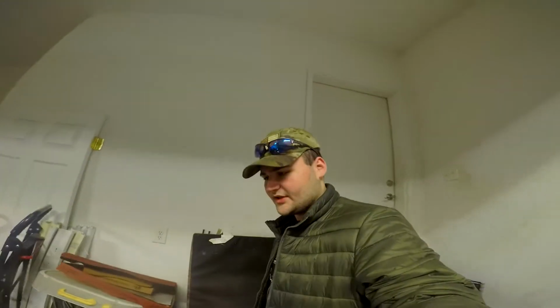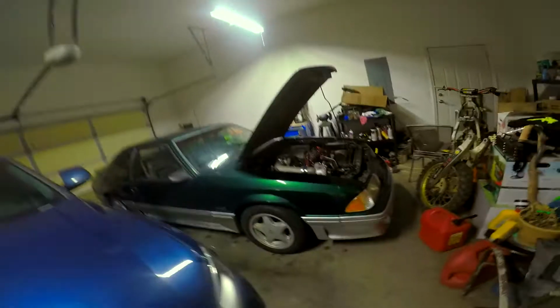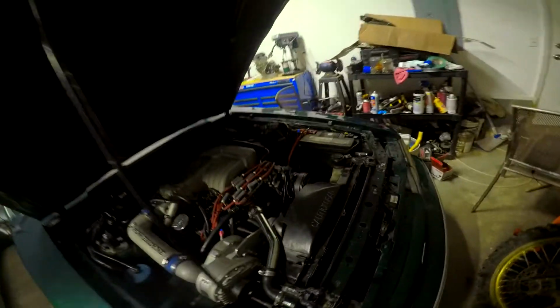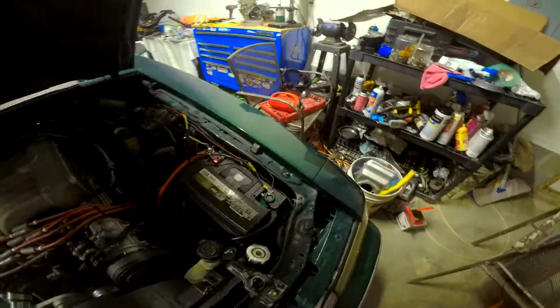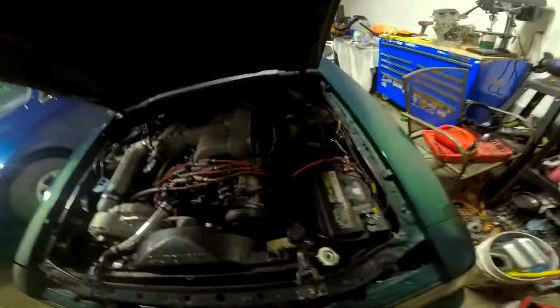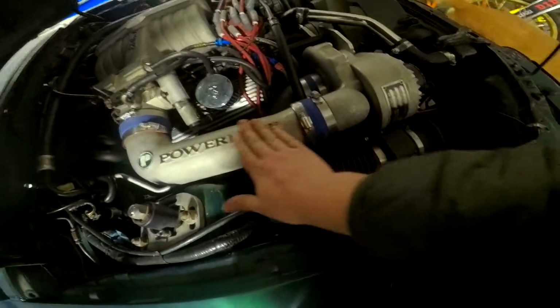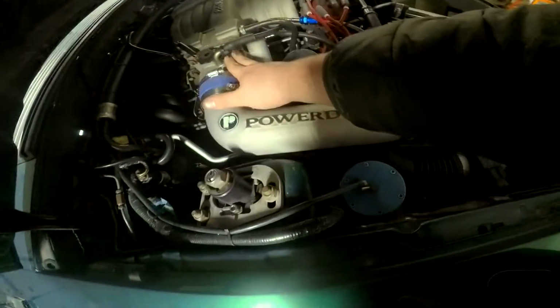Oil leak in my Mustang. And we've been tracking it for a very long time. At first it was the PCV valve. We could confirm that it was the back PCV valve pushing all the oil out and causing the car to also burn oil, which it still does burn oil, not through the piston rings, mind you, but because it is being sucked up somehow. Because I found oil in the supercharger inlet and it's going in the throttle body.